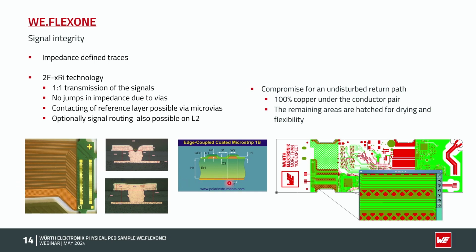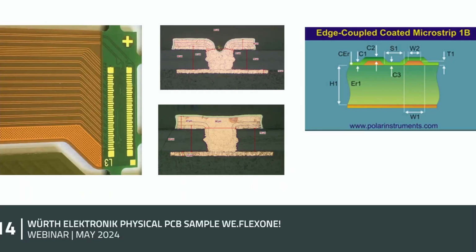Ground layer, in this case, we could use as layer 2, but we could also turn it so that we do the ground layer on top and put the signals by microvias to the inner layer. You could see here the cross sections of 2 microvias. Here a non-copper filled microvia, here a copper filled microvia. If it's sitting directly in solder pads, we should fill them with copper to have a planar surface at the end. Polyimide material and layer 2. Here you could see the model, edge coupled coated microstrip model with a differential pair and a reference plane on layer 2.